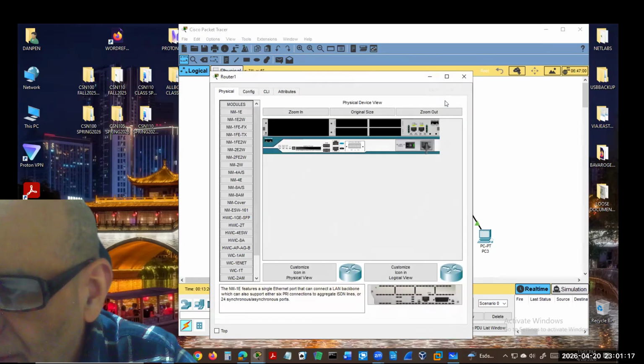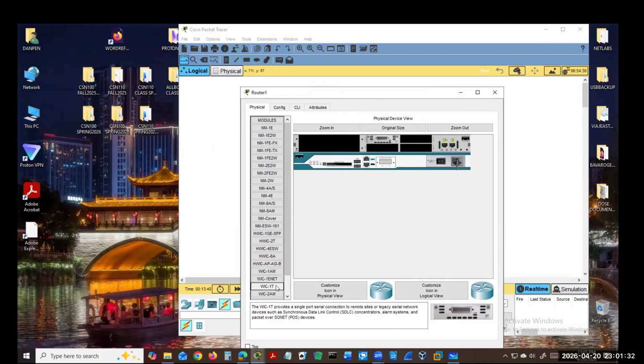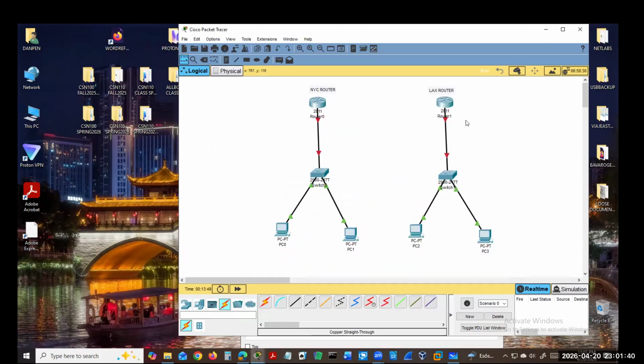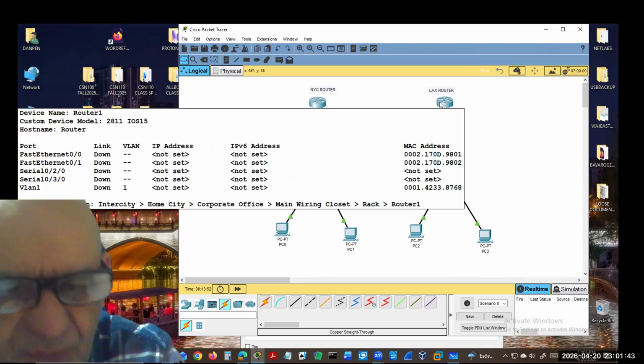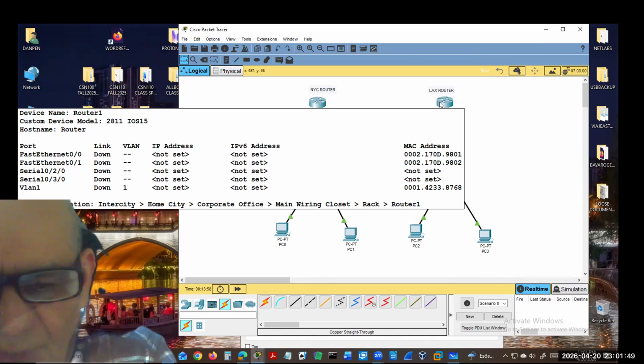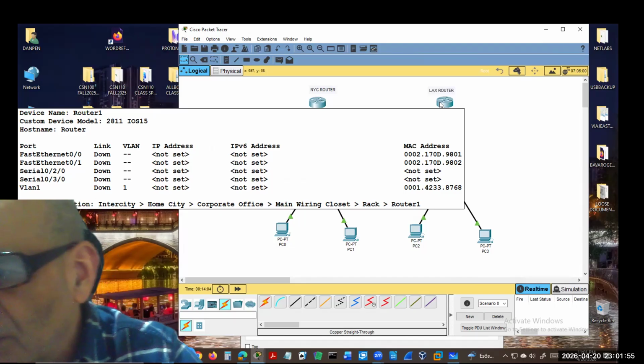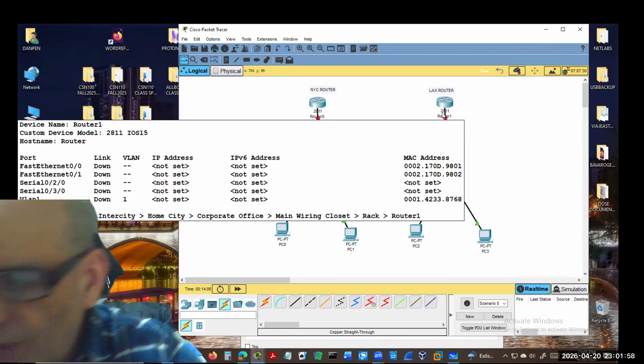So let's go to the router right there, second router, router one, right? And then again, we got to turn it off, right? That little on and off button, turn it off, and then drag WIC-1T right there, right? WIC-1T right there. And then we turn the router on, and then we see it booting, right? Now, in the meantime, we go back. You see, before there was no serial. See, now we have a serial, two serial interfaces in there, right? Because we added one in one slot, one in the other slot. So each router has two long distance high speed connect interface cards, right?